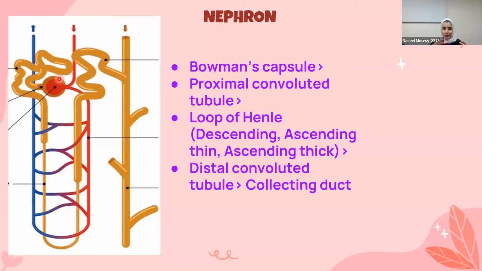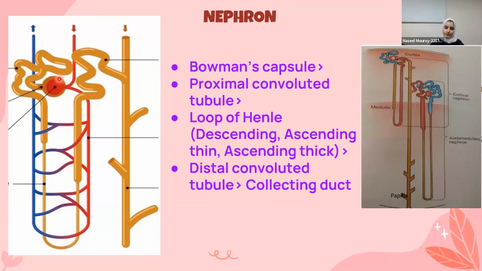And so you guys are partially right, I see where you're getting at. But Bowman's capsule, from the name, it's a capsule, so it is covering the glomerulus. The glomerulus is on the inside and the capsule is covering it. Bowman's space is between them. So you have the capsule, Bowman's space, and then the glomerulus. Now the whole thing is called renal corpuscle, but we'll go through a picture of it in detail, so don't worry about it.